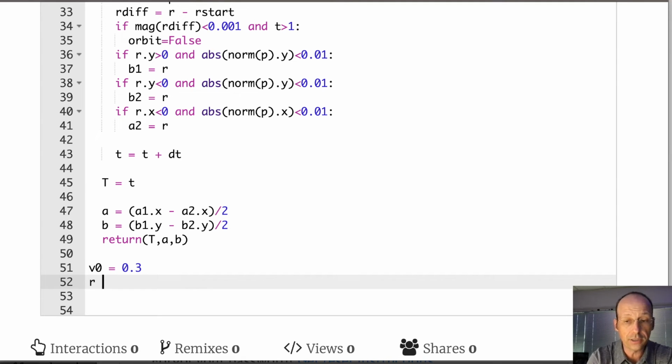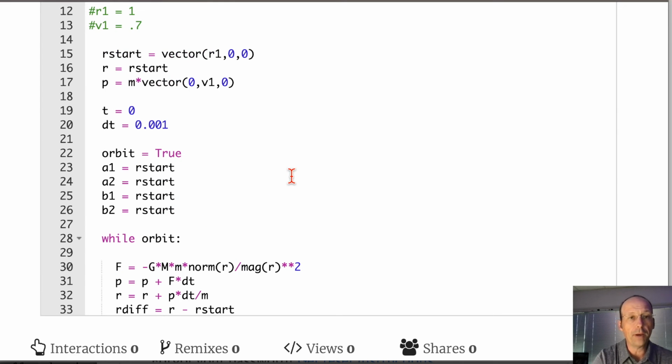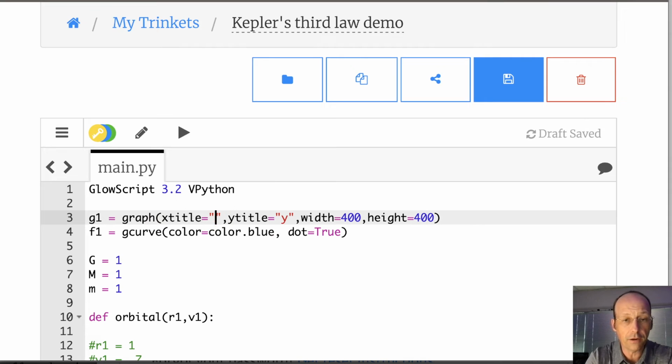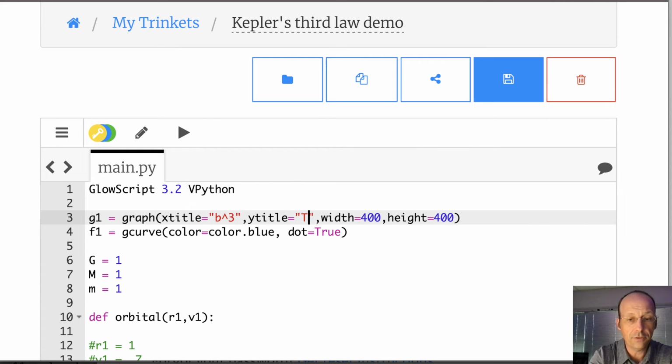And r0 equals 1. Now up here for my graph, we need to change my graph. I'm not going to graph x versus y. I'm going to graph b cubed versus t squared. Now, and I'm going to put this to 200 because I want to make it look like a normal graph. And I don't need dot.